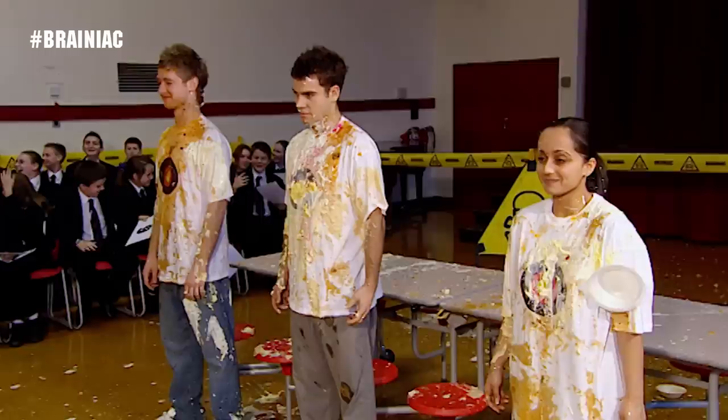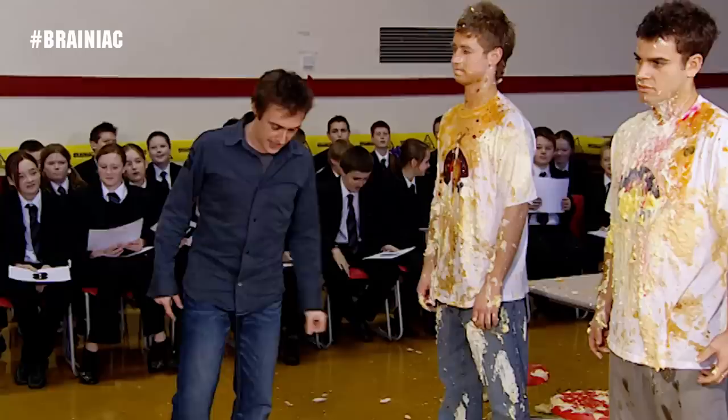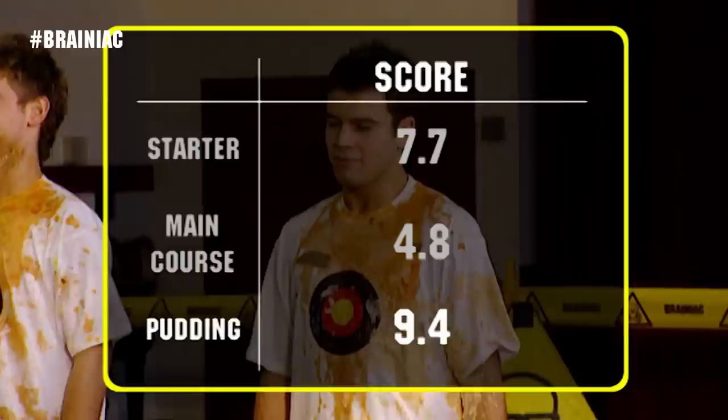And I think we're there. Last one, here you go. Thanks, big noise for this one. Okay. That has, there's definite scatter. The Brainiacs are almost completely covered from head to toe. That's the scattering effect of the desserts, obviously. Surprisingly, the cake's very accurate, and I would imagine, though they're not showing it, quite painful. All hail then to the custard pie. Mostly nines and tens, and an average of 9.4.